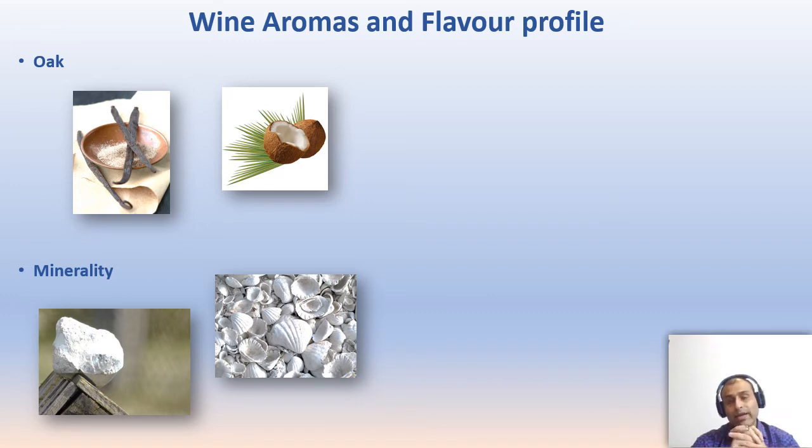generally seen in white wines, especially ones that come from soil which has been, at some point of time, ocean. So the soil has that marine biology. It has shells and limestone and chalk as a subsoil. So that is the kind of flavor that the wines pick up, and that is reflected in the grapes later on. So minerality is one of those things.